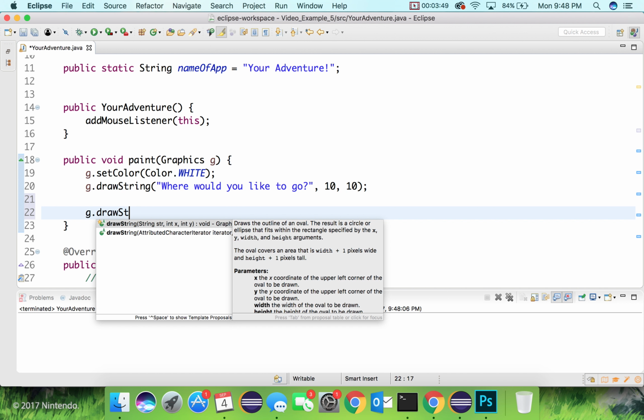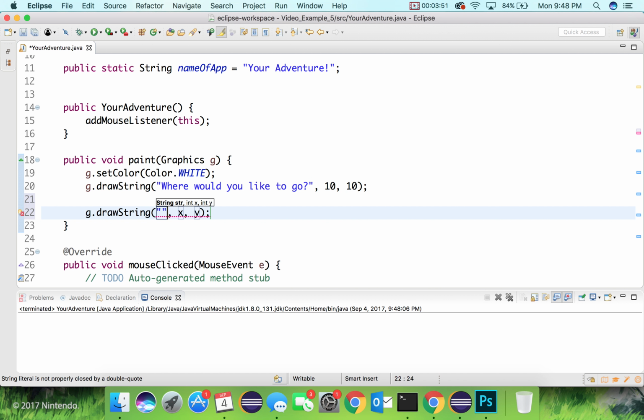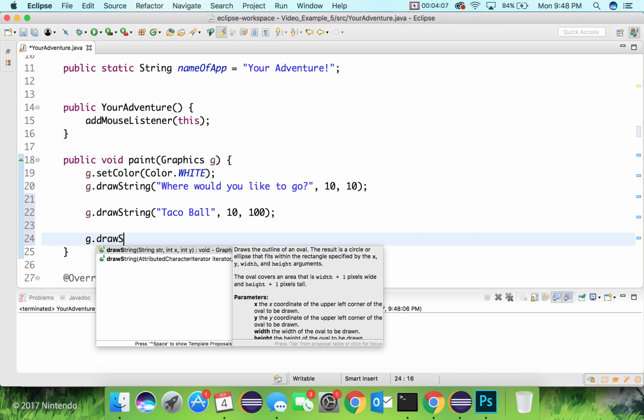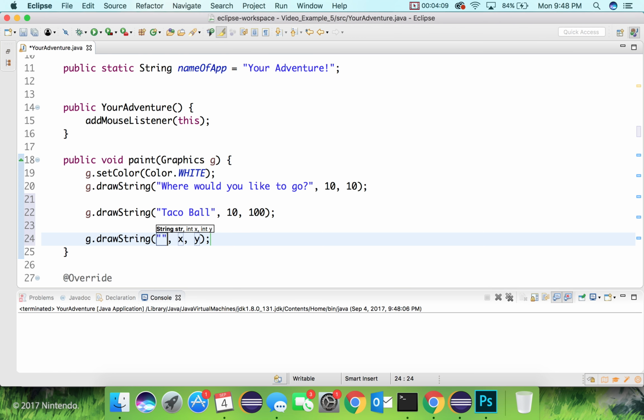The next thing I'm going to have on here is an option. So I'm going to have a drawString in here, and we're going to type in Taco Bell. And I'm going to put this at 10, but a little bit further down at 100. And the next one, I'm going to draw another string in here, and I'm going to say McDonald's.